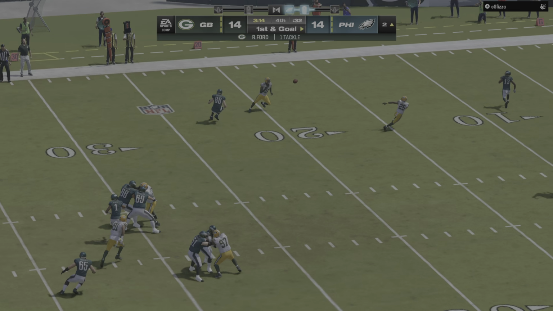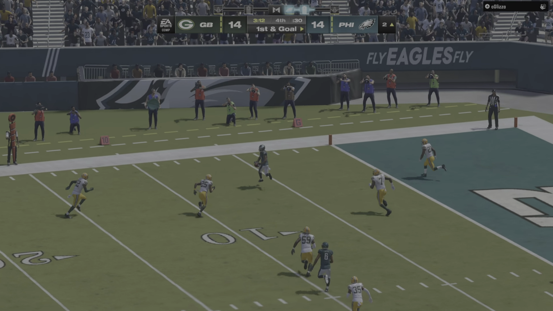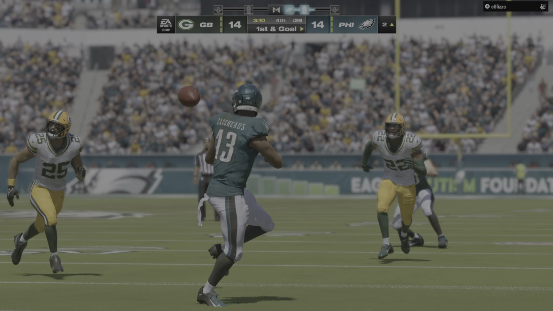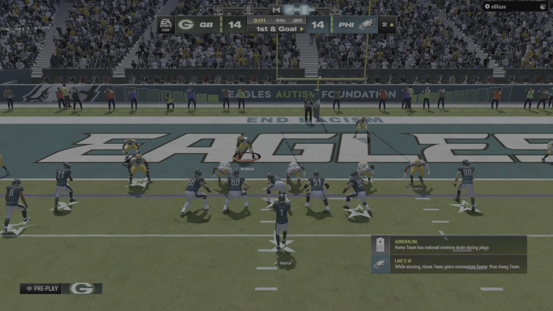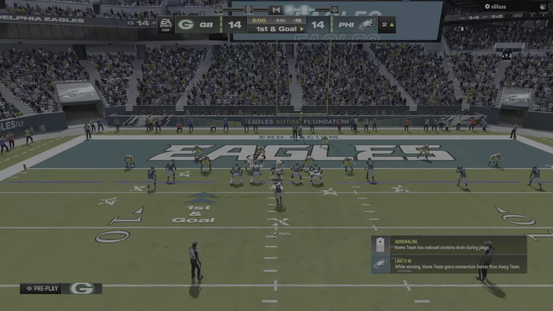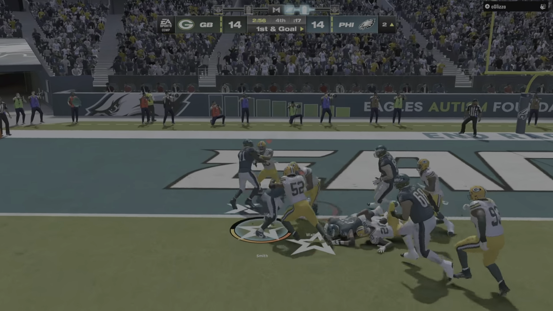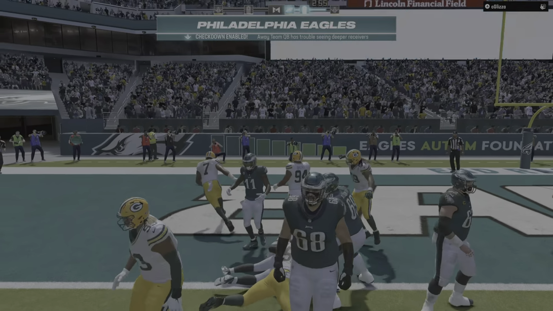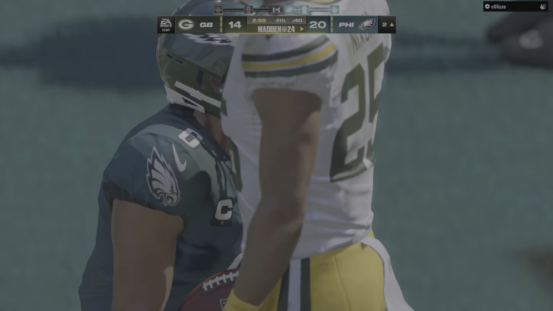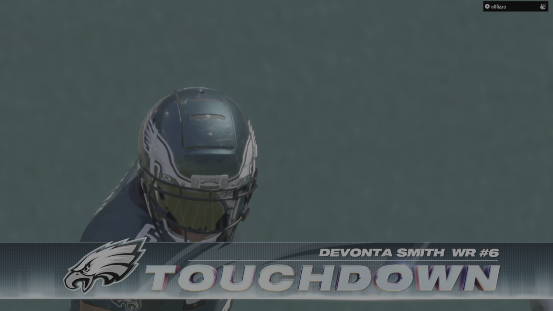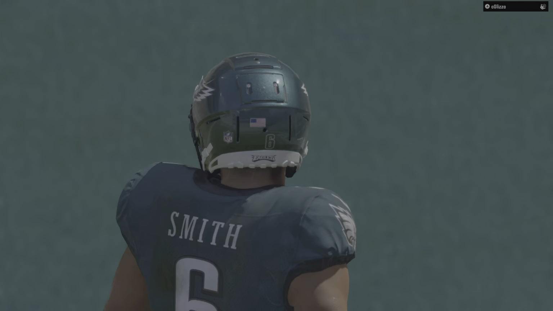But one of the ways that quarterbacks keep all the receivers alive in a play, never lock in on any one guy. Make sure you keep your eyes moving, scan the field. And here he finds the open guy for a nice pickup. Smith catches left side. Touchdown, Eagles! Devontae Smith on the receiving end from Jalen Hurts.